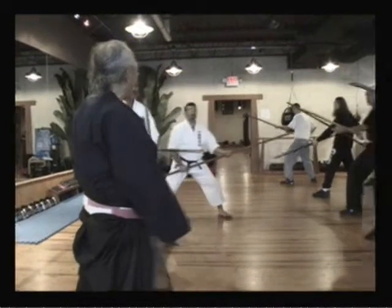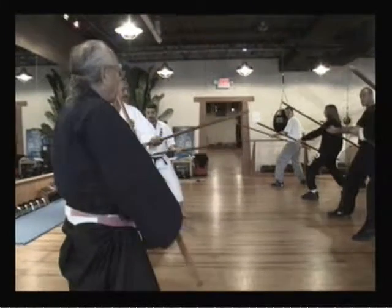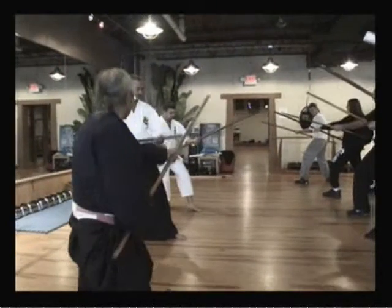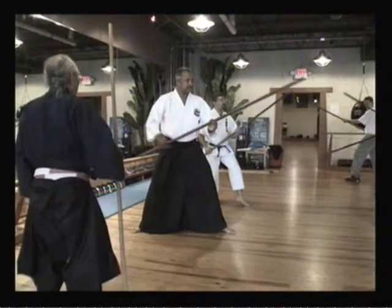With the back hand. Or remember, turn. Your hands always come to the heel, making a circle, like a circle. Small circle.